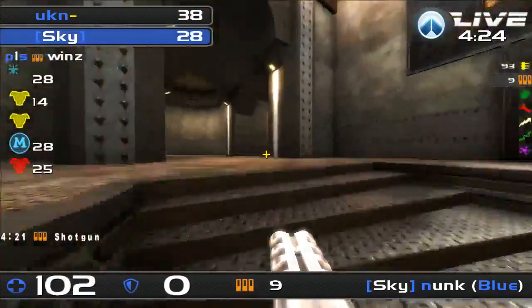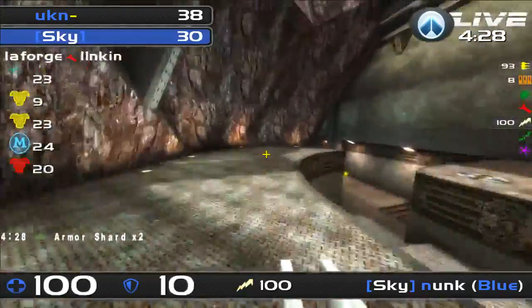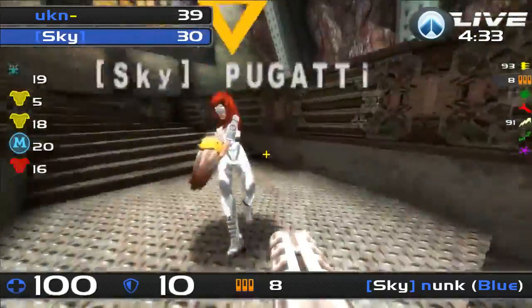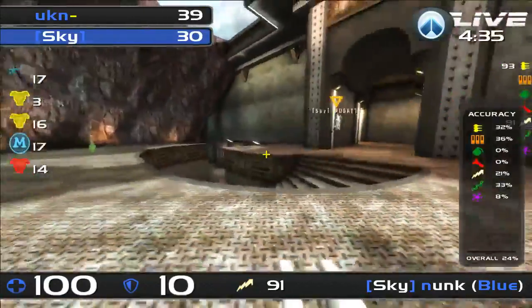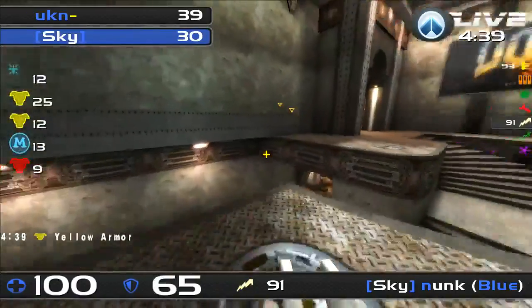It's only a 10 frag margin now. People expecting Unknown to hit the mercy limit. It doesn't look like it's going to happen at this rate. Well, to Skywa1kers' credit, they've had good control of this lightning gun yellow room, and that's going to give them a good position to work from on this map.